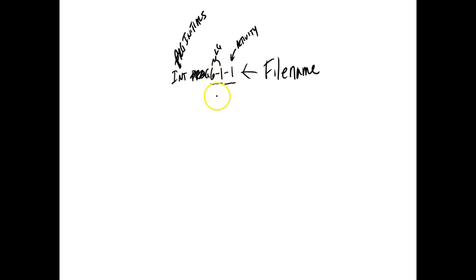The activity. Are we okay? Yes, no? Programmer's initials, and we'll put the what? Program group.